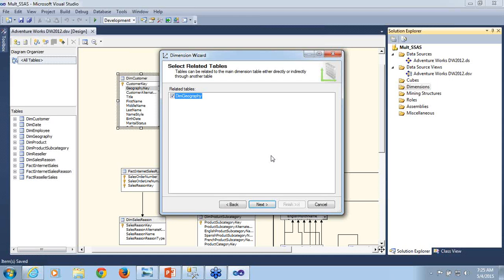You can set up the reference relationship, and then it will work too. So it depends on your requirements. If you want to create a single dimension which will contain the attributes of both, then you have to recreate. But if you want to keep them as separate dimensions, then you don't need to recreate.